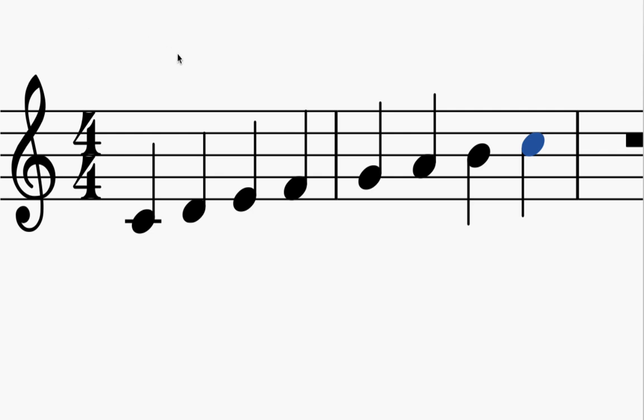All right, how do we turn this into a minor scale? There are 3 notes that have to change. Only 3. Not everything is different. So 3 notes have to change. You might be able to guess the first one because remember back to triads, right?